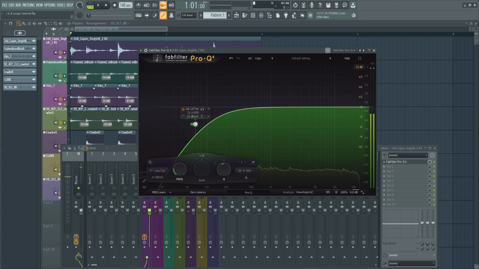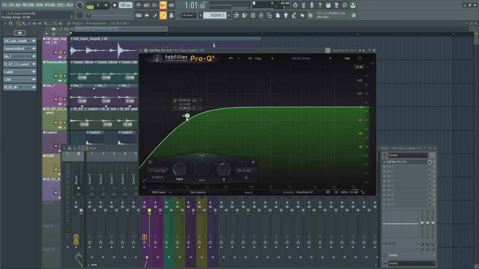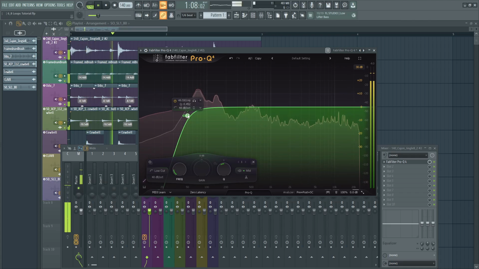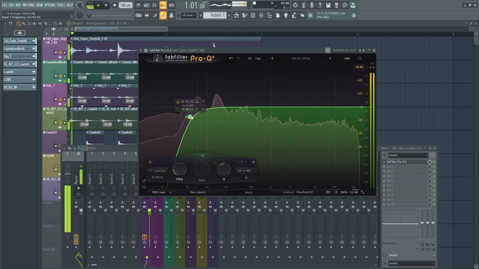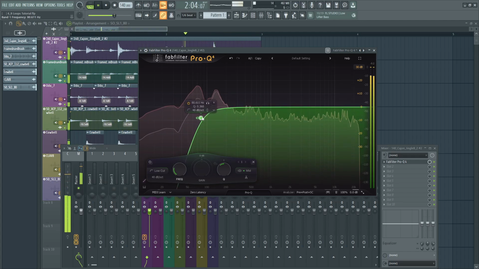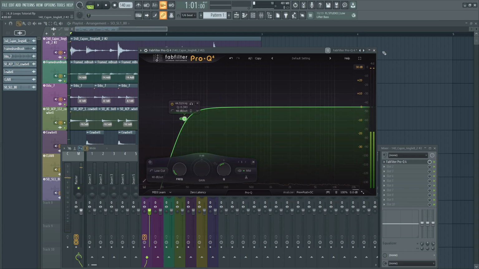So I'm just cutting the mid side of this part, only the mid side, so as not to compete with my kick. I don't know if you get me, it's more of production or mixing stuff. I'll just cut here. Something little, not too much.